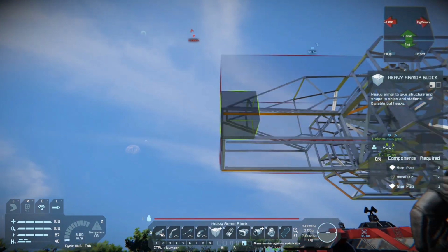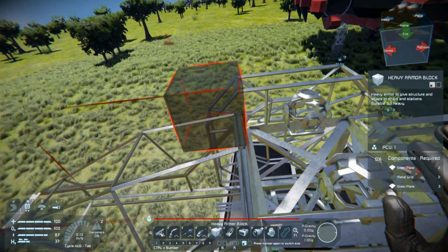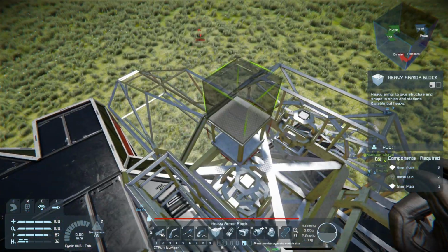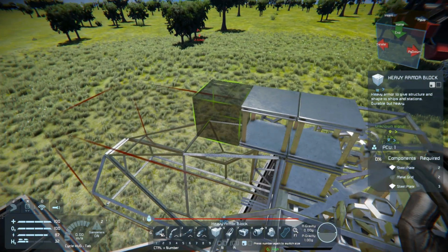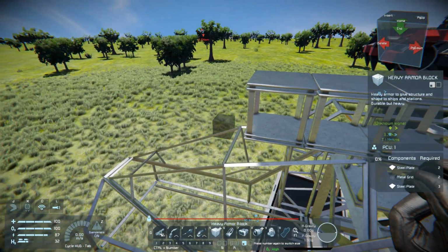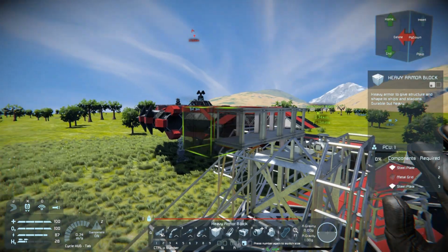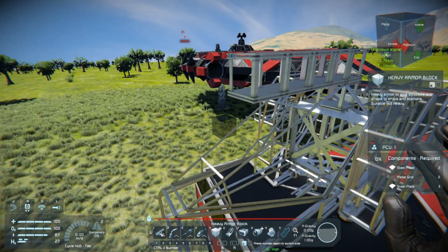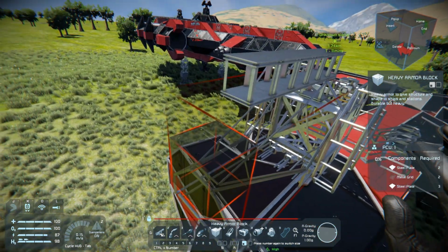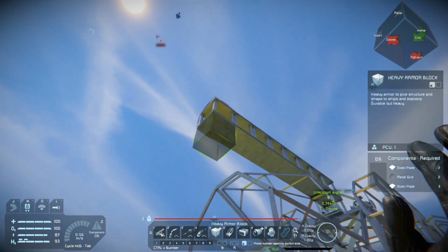So, this... Oh, I just realized the collision box goes way up. That's... not what I was hoping for. How could I actually do this if I wanted to do... How far out would I have to go? What I'm thinking is if I covered up all but the front window, and I'm wondering how far out this would have to go before I could do that. Okay, and then it's at this point.